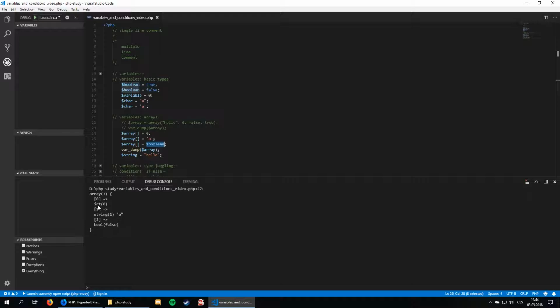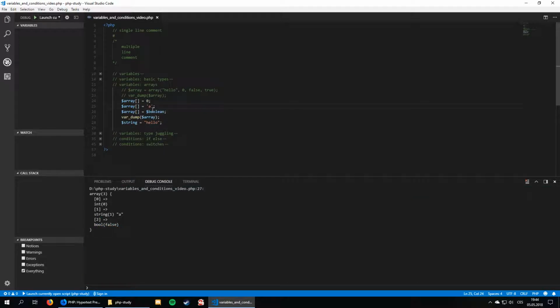So this is what creates this. We again have a variable which is an array. It has 3 members. The 0th position, aka the first member, is a decimal of 0. The second member is a string A. And the last one is a Boolean, which is set to false, because this one set it to false, and we're just using the variable inside of the array.